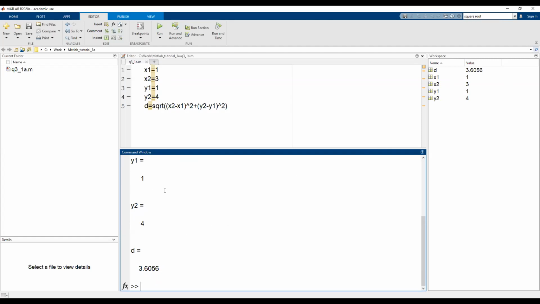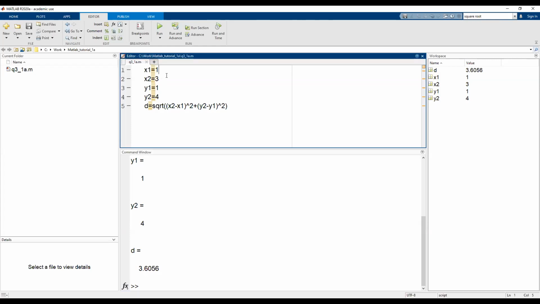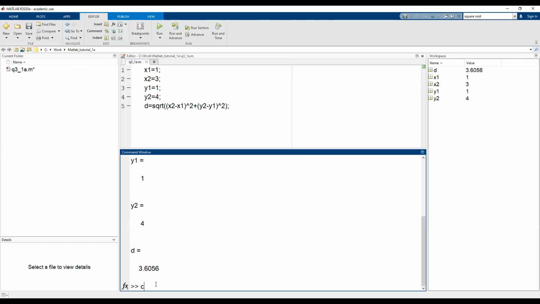To prevent them from being displayed in the command window, you can use the semicolon at the end of each line. So if I clean the command window, and also clear the workspace, so it's now clear, and type the name again.